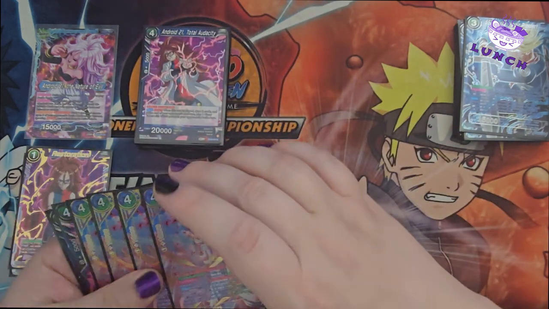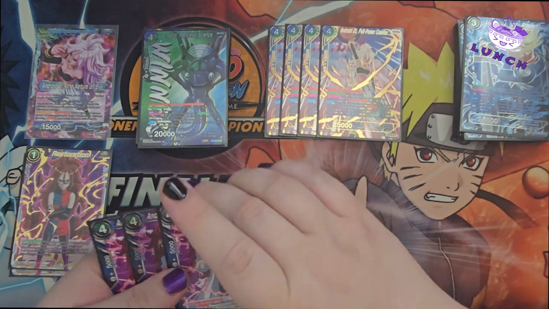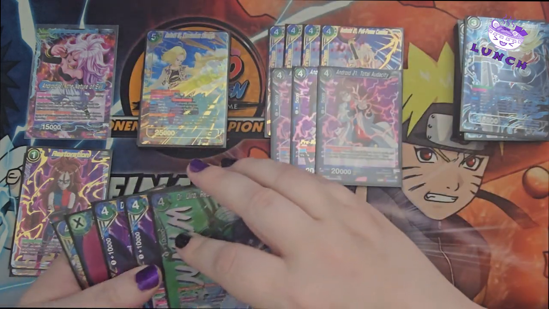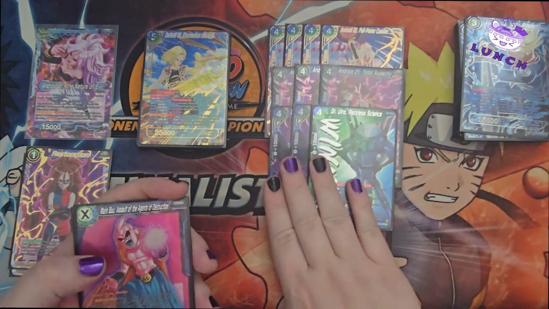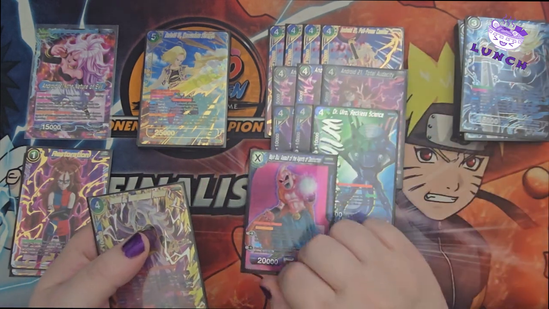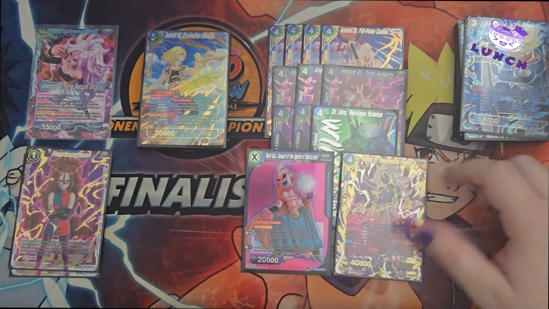At 4-drops, we have 4 copies of Full Power Counter, 3 copies of Total Audacity, and then 3 copies of Dr. Uro Reckless Science, which is a new promo card from the most recent tournament pack. I'll talk about that in a minute. We play our allotted 1 copy of Majin Buu in our Transcendental Predator Secret Rare.